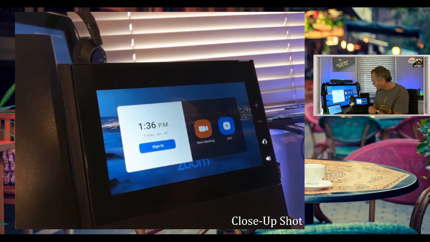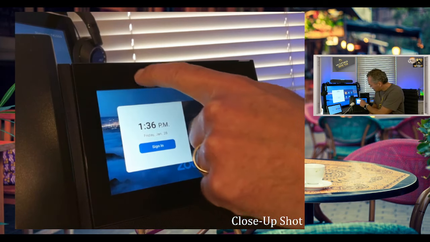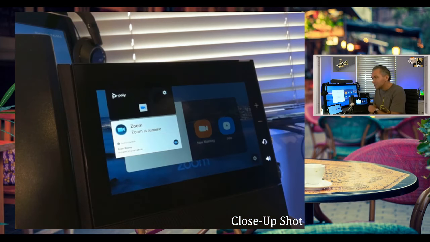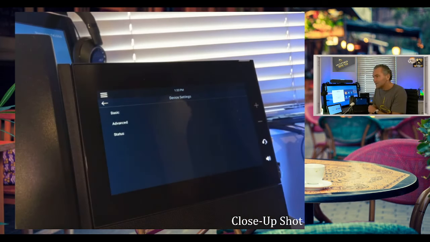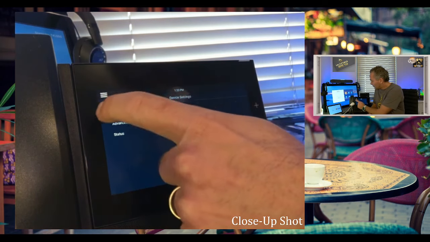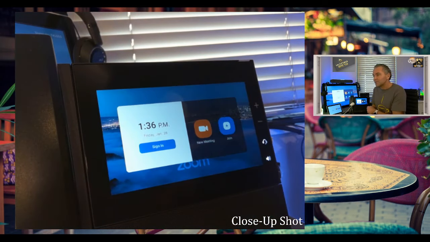Now, we also got a sort of hidden menu. At the top, if you slide a bit down, you come into that Poly menu. I can click here on that icon, and here you can change some things like the screen brightness. You can configure some out of office things. You can do that also in the Zoom admin portal, but also here on the phone if you want to. So you can always dive in there.